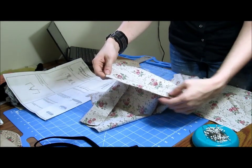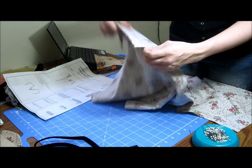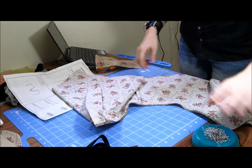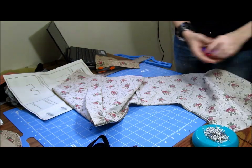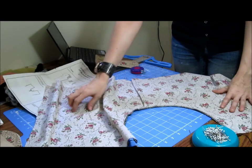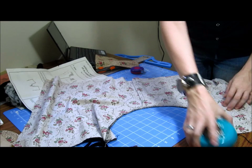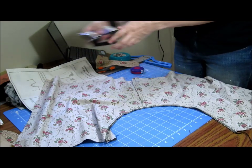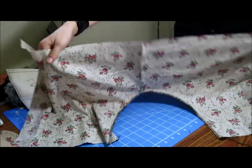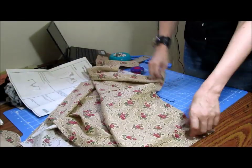And I'm going to go ahead and serge this. You can serge them separately, and then stitch them together. I just stitched together first, and now I'm going to go and serge. Alright, and this is what it looks like serged. You can serge it straight up to the stitch line. I often don't, but get all this out of the way. Next step is you open it up this way and then you fold it up this way.